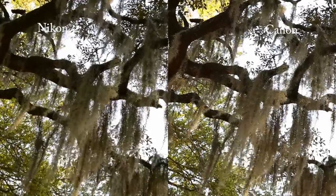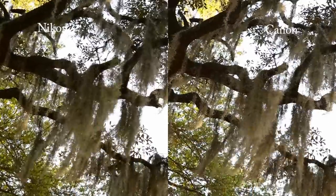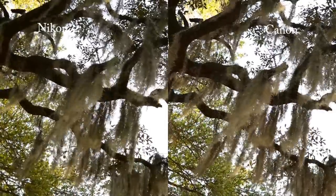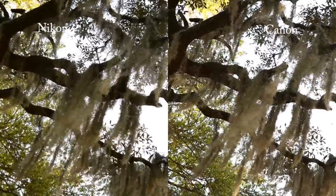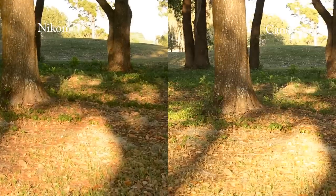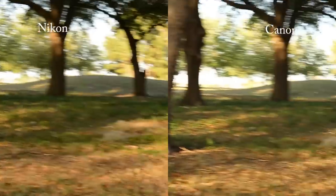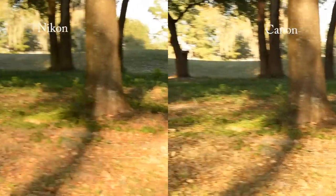Taking a look at general motion, both cameras look unbelievable — very smooth, everything looks nice. The Canon is once again just a little bit sharper, but the Nikon still looks very good. One more sharpness test: the Canon is a little bit ahead, we can still make out detail in the Nikon, but there's just a bit more contrast and clarity in the Canon. As for rolling shutter, both cameras are essentially identical — they both use very similar sensors.